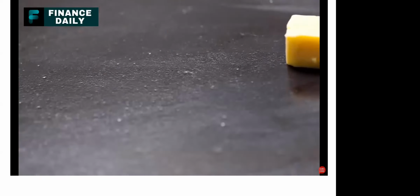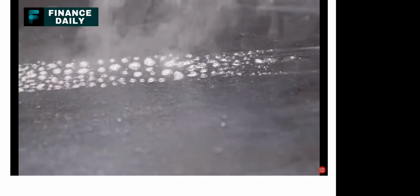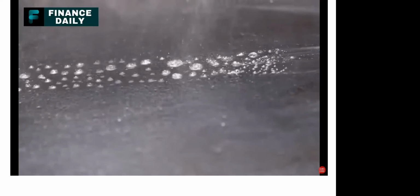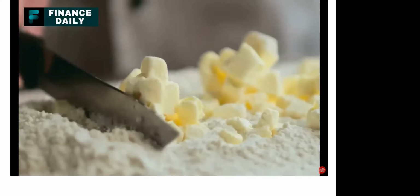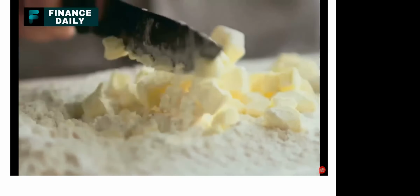Two, butter. Oh man, let me tell you, the way things are going, it's no surprise to see butter prices hitting the roof at Aldi, jumping up to $3.69 for a 4-stick pack. Remember when we could snag it for just $2.49? Those were the days, huh?